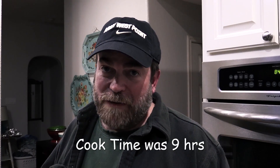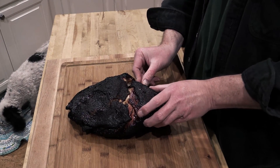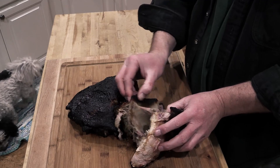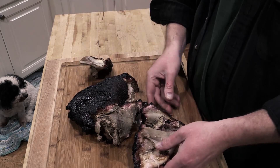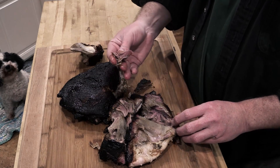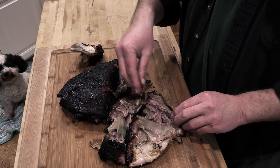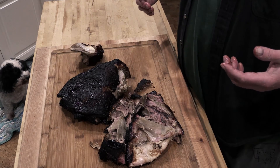Alright everybody, this has been resting for like an hour. I had it rested in foil, pulled the foil off of it. Karen's working the camera folks, and Karen's really hungry. This is super tender folks — it just pulls apart like that. Let's take this bone out of here. It's hot, really hot. Bone comes out clean. That's what we've got folks — really, really nice. That's some really nice bark on there. My word, Karen, this is going to be fabulous. You want a little bite? Yes, I do. Help yourself there, girl. Mmm. Is it good? Mmm-hmm. I'm going to shred this up folks, just pull it apart. We'll make some sandwiches here.